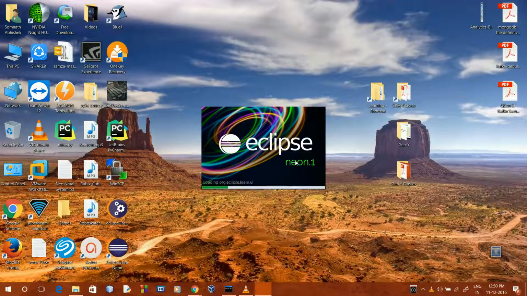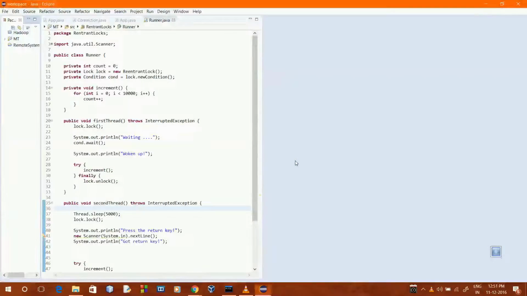So it is loading the entire thing, and in my opinion, Eclipse was actually made for Java. Then it was developed for C++. And one cool fact is that Android also started on Eclipse. The Android IDE earlier was actually Eclipse, before we got Android Studio, which was a Google thing. So Eclipse was very popular for Android developers as well, because the best thing about Eclipse is it can be customized for a type of languages.